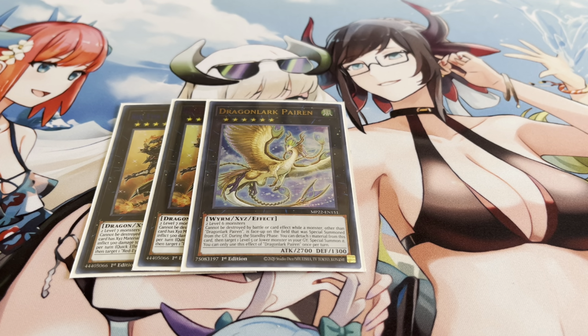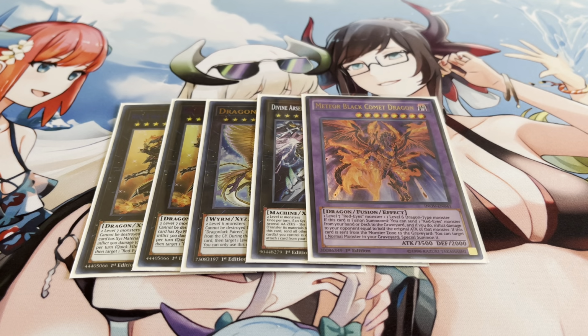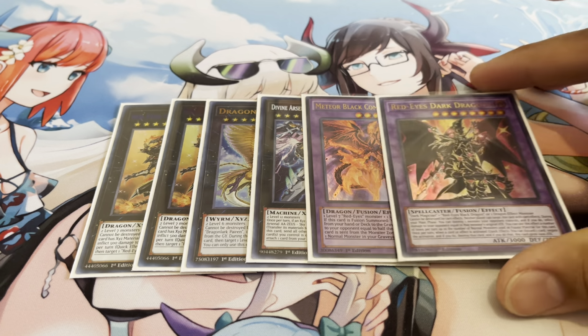Also running 1 Zeus, just in case I need to clear boards and stuff like that, so figured why not. For my Red-Eyes fusion targets, 1 Meteor Black Comet Dragon and 1 Red-Eyes Dark Dragoon, a really good Omni Negate. And from here on out, it's just going to be Link monsters.